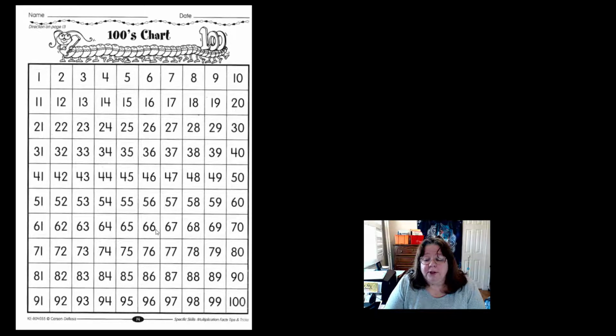Let's skip count by 2s. When we skip count, we always start with the number that we're talking about. So circle the 2. And to skip count, if we're skipping by 2s, we just add 2 to each number.